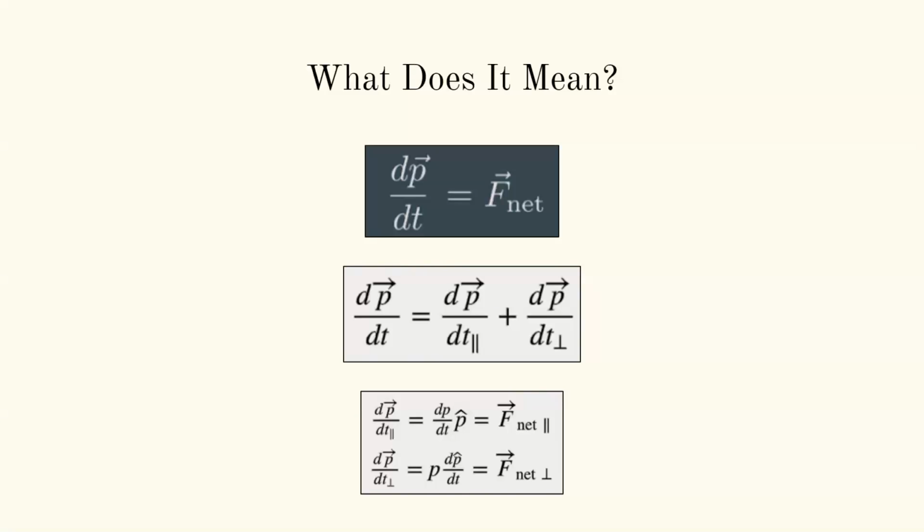From the momentum principle, we know that the net force is equal to the derivative of momentum, which means that the net force is the instantaneous rate of change of momentum. This indicates that the rate of change of momentum gets closer and closer to the net force as the time interval gets closer and closer to 0. This is also true for the parallel and perpendicular components of the net force and the rate of change of momentum. As we saw earlier in the calculation of the net force, the time interval was chosen to be 1 day, which is not close to 0. This constitutes one possible source of discrepancy in the calculation.